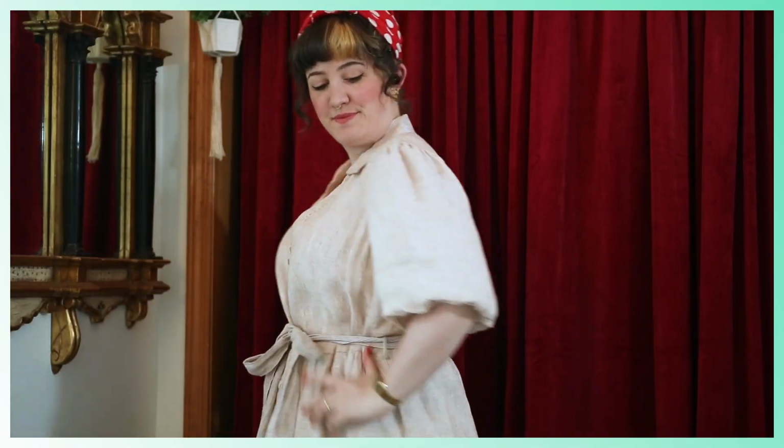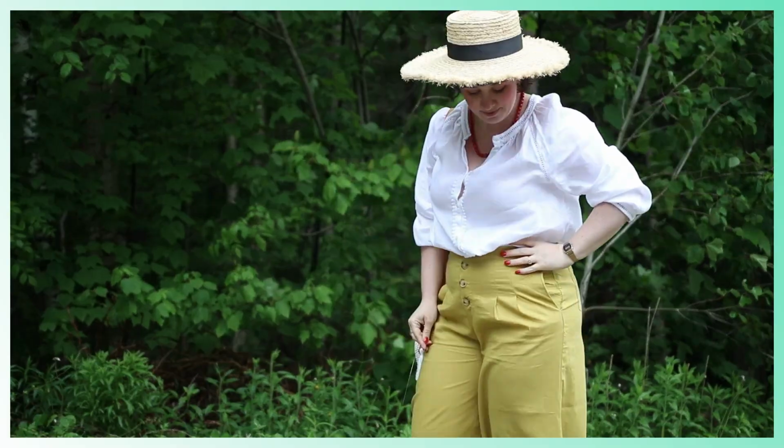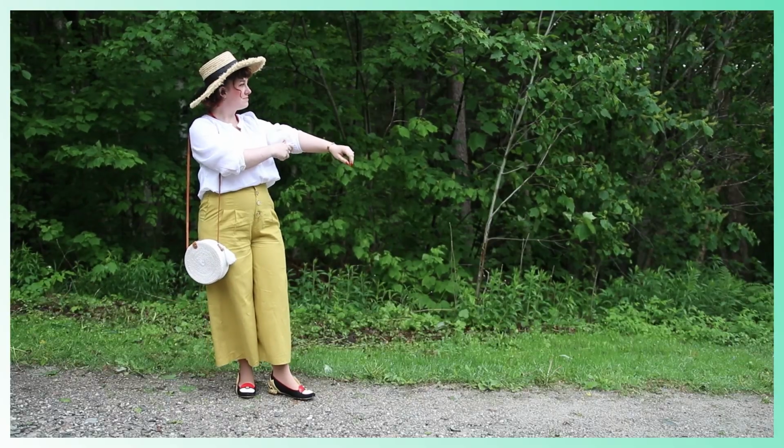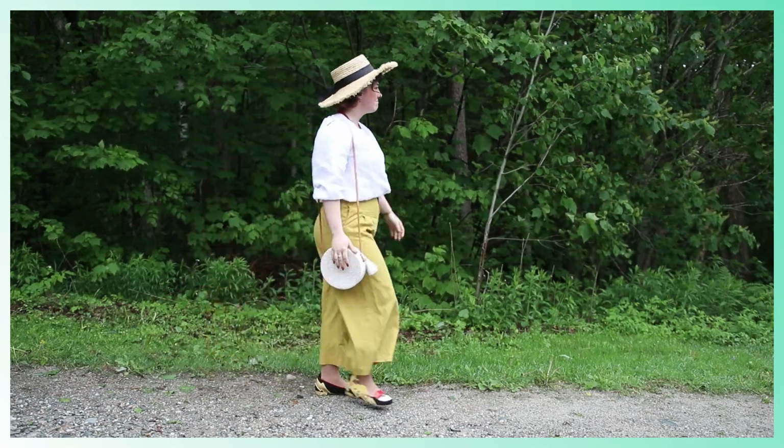I love layering. I love layering shirts under dresses. I love laying dresses under dresses. I think it's all a very good look, and also pants under dresses. Why not? Although I do feel a little bit like a hobbit about to go on an adventure when I wear the pants and kind of looser shirts, but it's a good vibe. It's a good summer vibe.